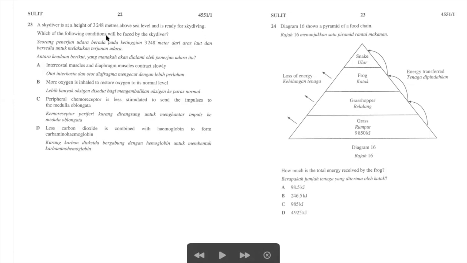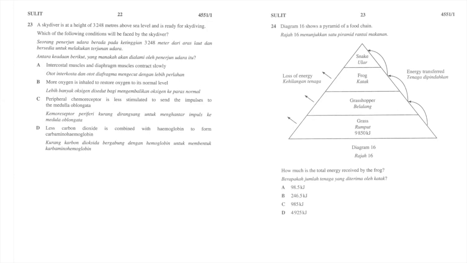Okay, awak kena ingat bila kita berada di satu ketinggian, which is above sea level, the air pressure is low. Bila air pressure is low, air pressure tu tak boleh nak tolak oksigen masuk ke dalam badan kita. I repeat again, when we are at the top, bila kita berada ke atas, which is above sea level, the air pressure become lower. So, bila air pressure become lower, this air pressure cannot afford pushing oxygen into our body.